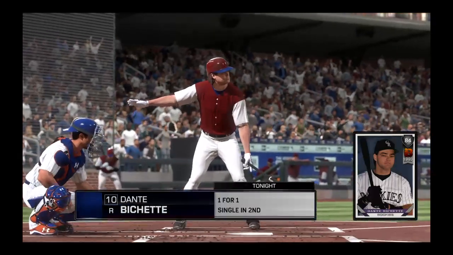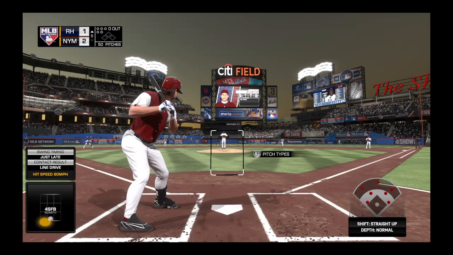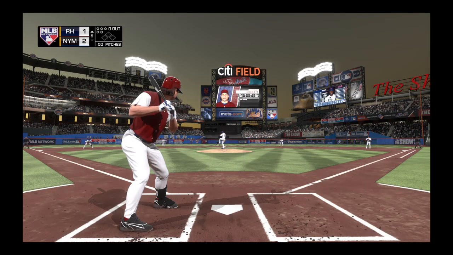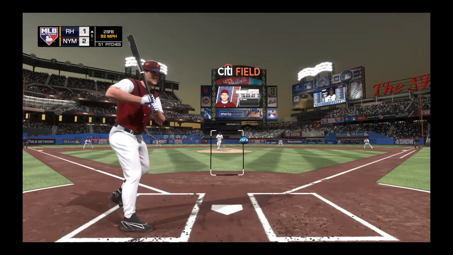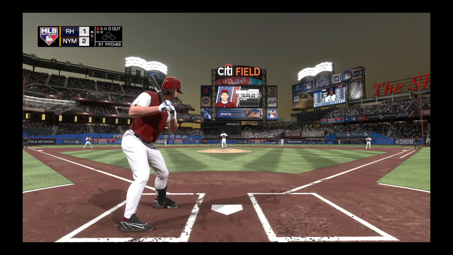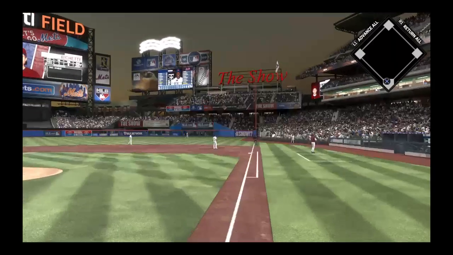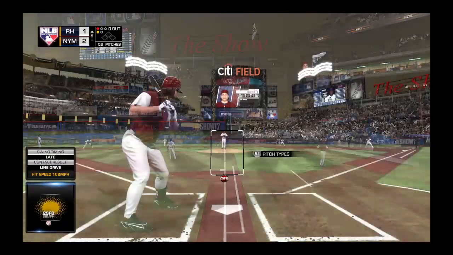So striding forward now, Dante Bichette. He'll start things out as we begin the 5th. Dante Bichette. First pitch of the at-bat. And a fastball close, but ultimately ruled a ball. 1-0. And a liner foul into the seats down the right side.